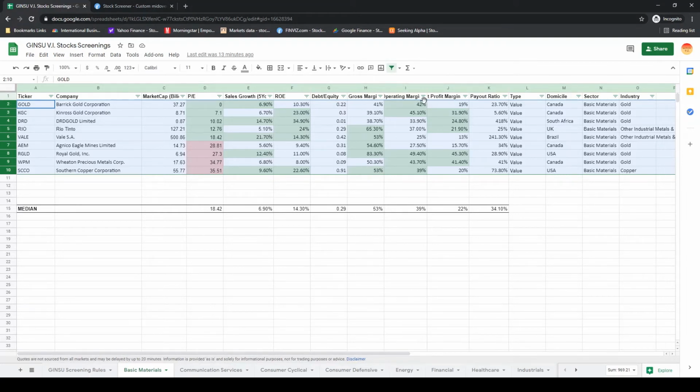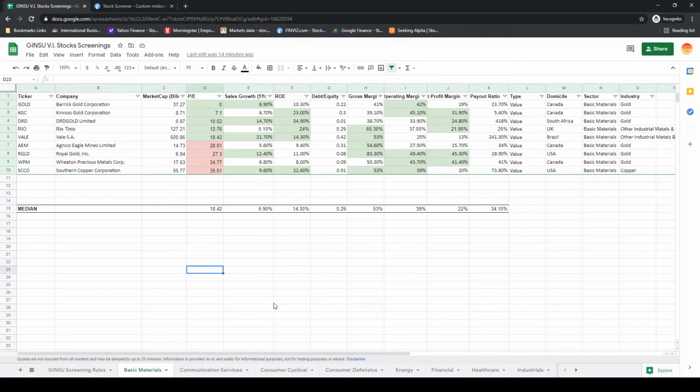No, I think, well, I did something because I copied them here, but anyway, as you can see here, all the companies in my lists have sales growth higher than 0. They have return on equity higher than 0 also. And they also have gross margins, operating margins, and profit margins within that range of values that we defined.